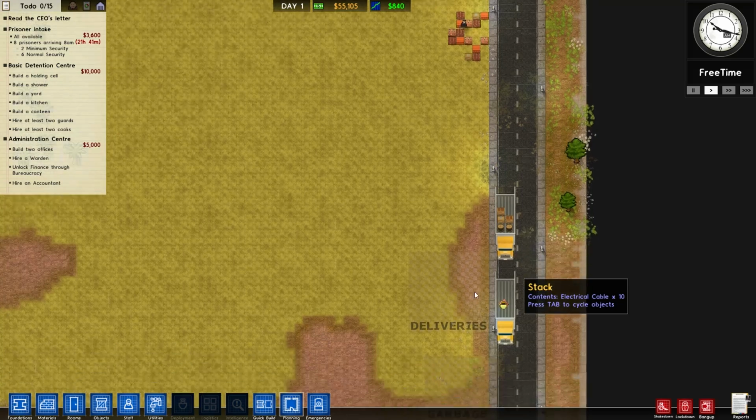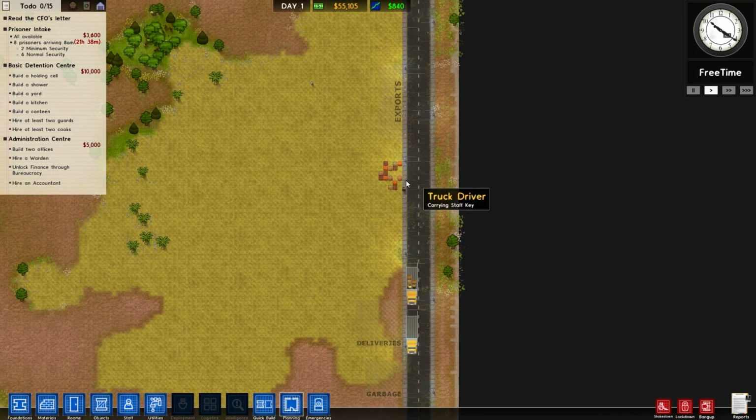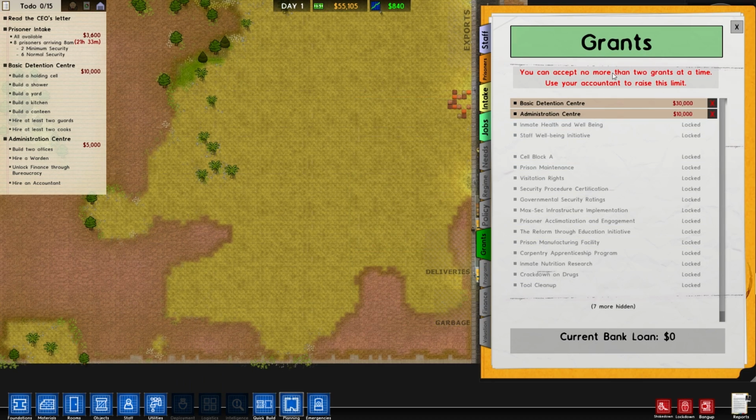We also have our deliveries and garbage areas down here. I moved them from the default location, which was about here. And on top of that, I've taken a couple of grants. Now, grants are good ways to get money in the game. You can only take 2 at a time.